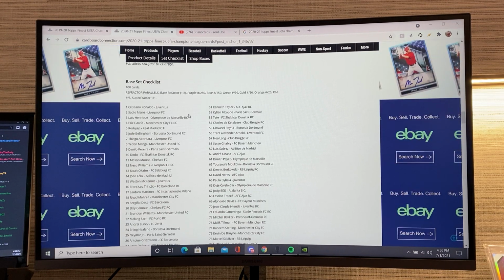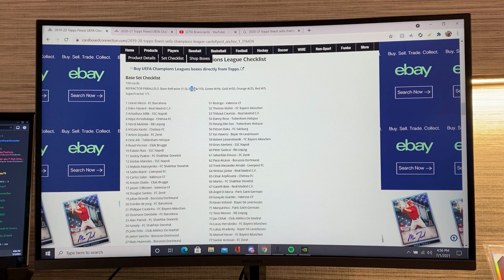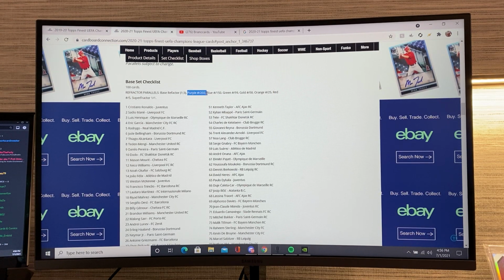So if we look at this year's, we have purple out of 250, blue out of 150, green out of 99, gold 50, orange 25, red 5, and Super Factor 1 of 1s. If we look at last year's, on the other hand, blue was out of 150. It's basically the same thing, except this year they have a purple numbered out of 250. Now, if you add up blue, green, and gold, and the Super Factor, you get 250. I mean, no, you don't get 250. If you get blue, green, and Super Factor, you get 250.